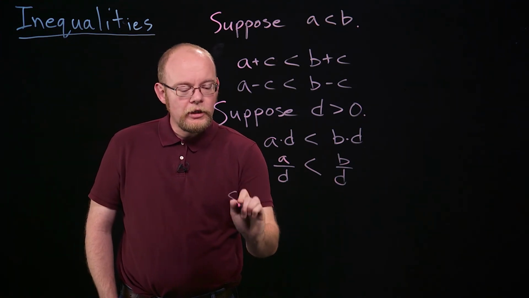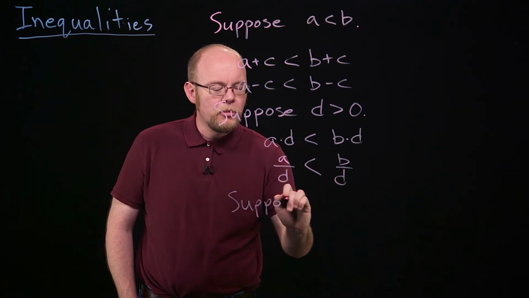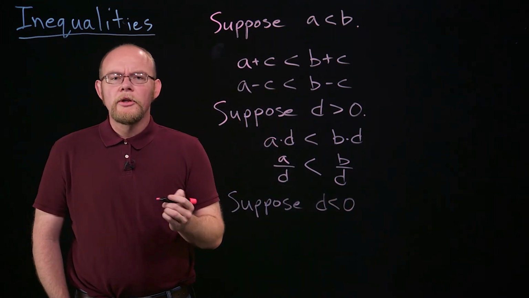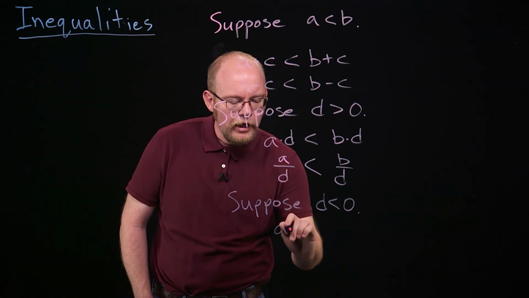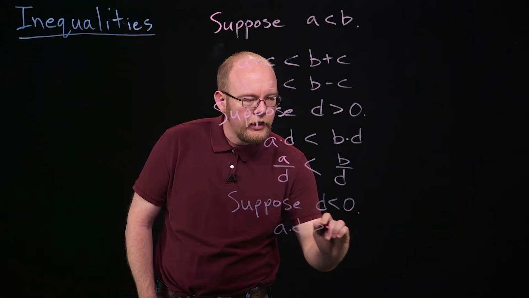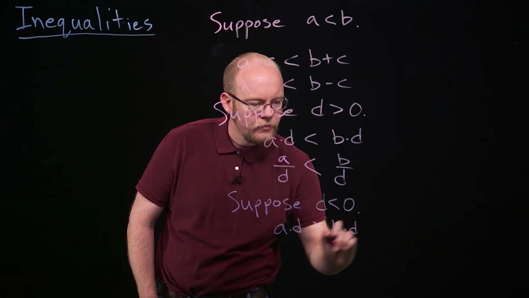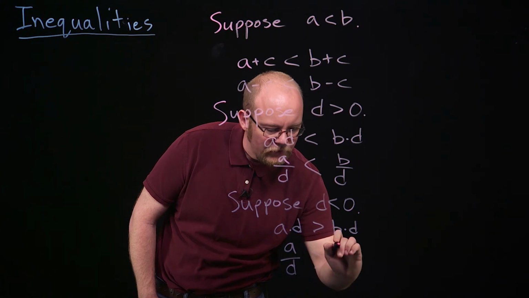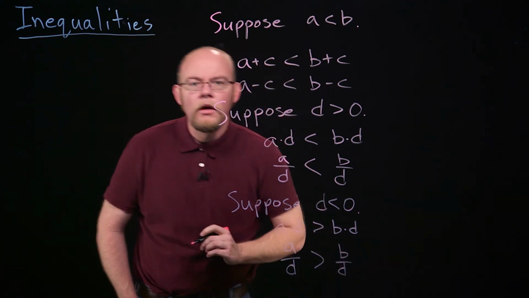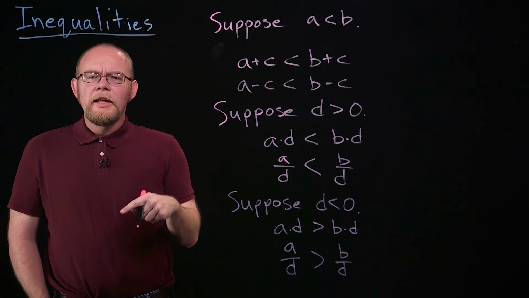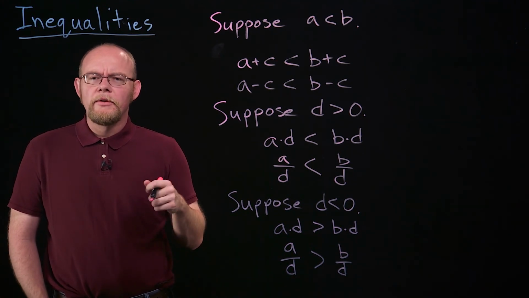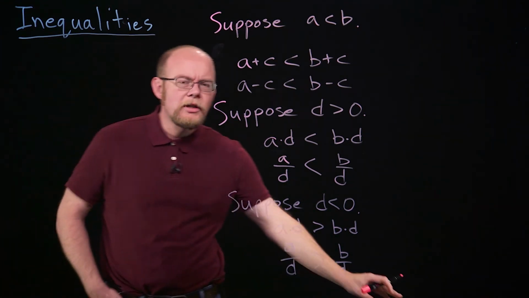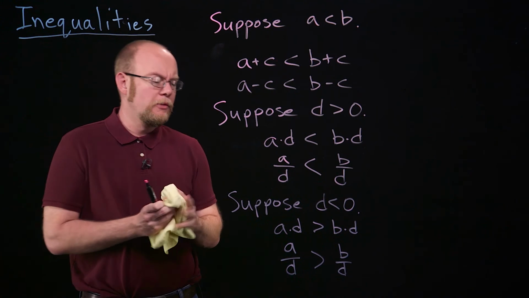Now the part where this gets tricky is the case where we multiply or divide by negative numbers. In the case where we multiply or divide by negative numbers, the inequality flips. And likewise, if we divide by that amount, the inequality flips as well. Another way to think about this is that negative is reversing what's going on. If I multiply by a negative number, it's turning them all into negative numbers. So let's look at a clean example to see why this property holds.